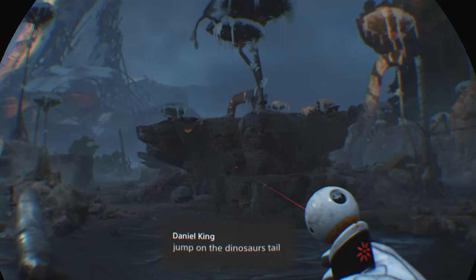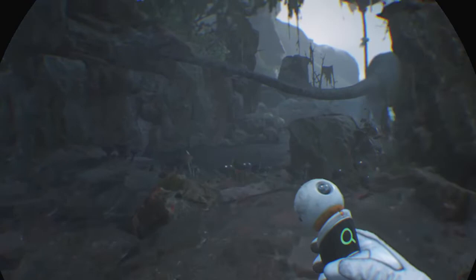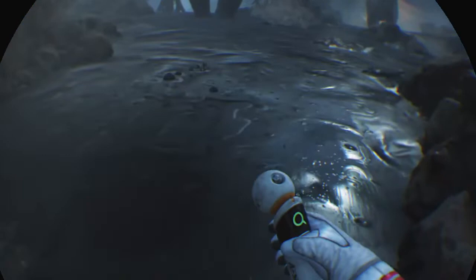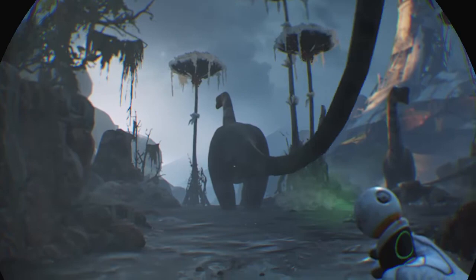Jump on the dinosaur's tail. I don't think that's an option. I mean, I haven't got the jump button. And his tail, that's not... Fall a bad in there, shout. And they'll find your fossilized remains in 60 million years. But no. What if I scan one? I don't think that's going to do anything, but we'll try it.